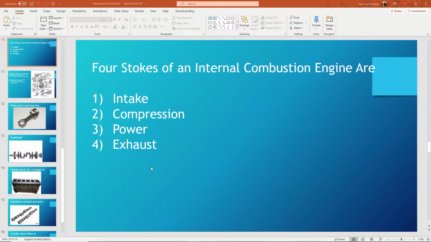Alright, now we're going to move on to this next part of the worksheet, the 4 strokes of an internal combustion engine. Outside in the parking lot, all the consumer vehicles are 4 strokes. All your chainsaws, some of your dirt bikes or weed eaters will be 2 strokes, and I will talk about 2 strokes on week 3 or 4, as long as they're rotaries, because I want you to understand how they work. But everything we work on outside, the diesels also, are these same 4 strokes, and they are as follows: intake, compression, power, exhaust.